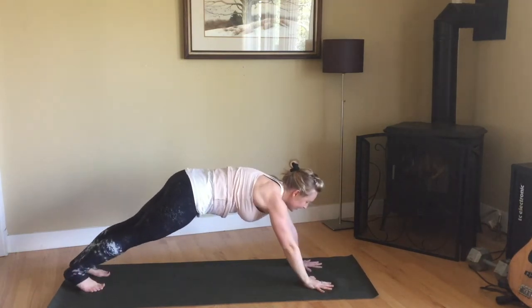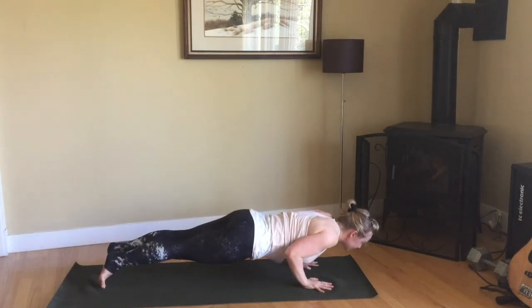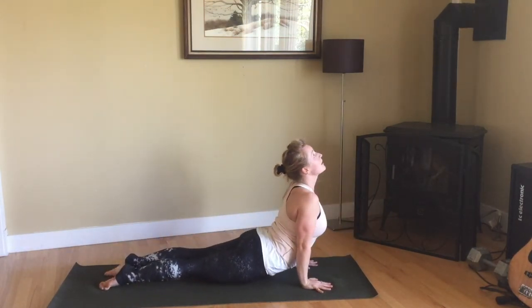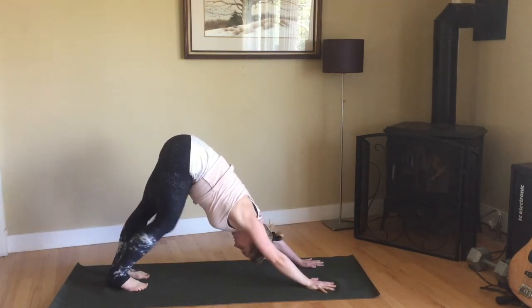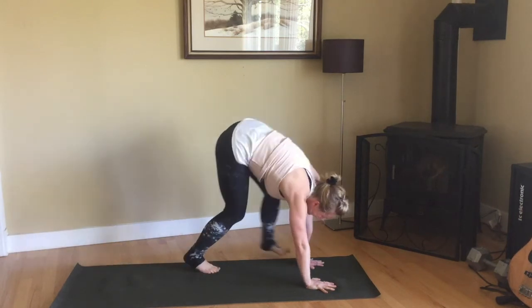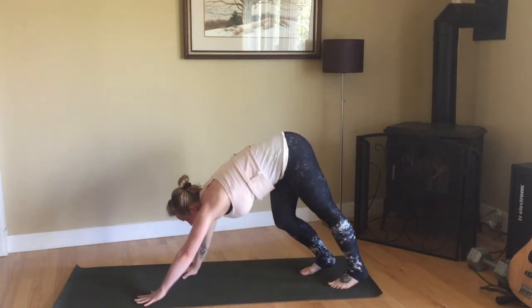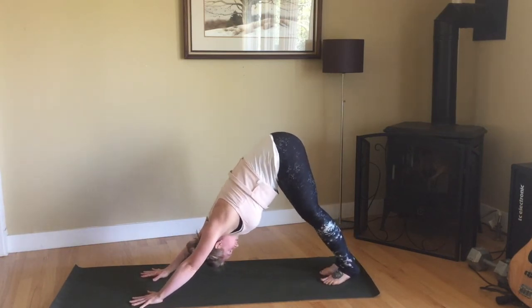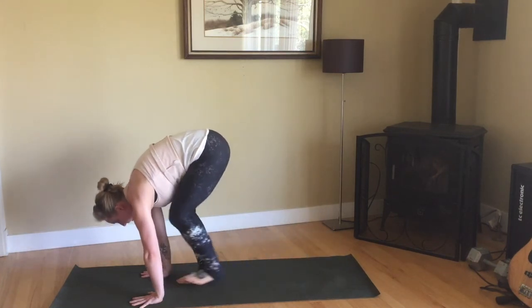Come into your plank, inhale. To shift forward, exhale, chaturanga. Inhale, upward dog. Exhale, downward dog. I'm gonna turn it back around. Now inhale, bend the knees, step the feet forward.